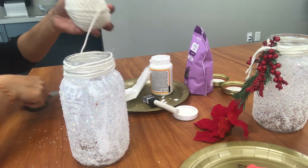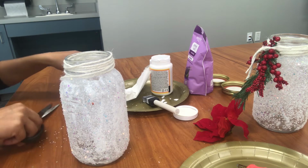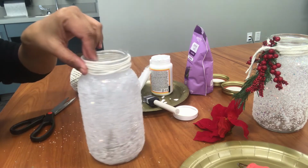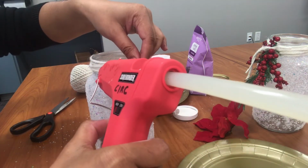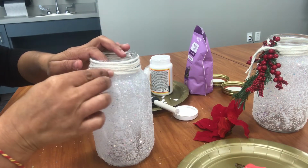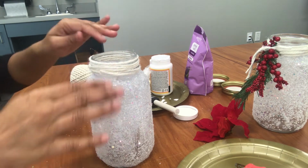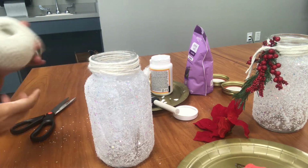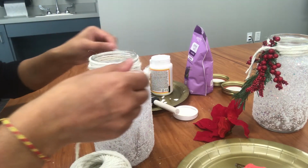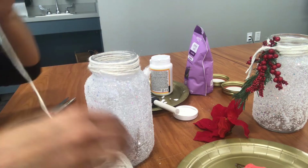Once I have it wrapped as much as I want, I'm just going to cut the twine right there, and then I'm going to take the hot glue gun again, dab a little bit more, so it holds the last end together. Once it's all dry, now I'm going to take the twine and cut enough so I can wrap it around and still have a little bit left over so I can make a little bow.